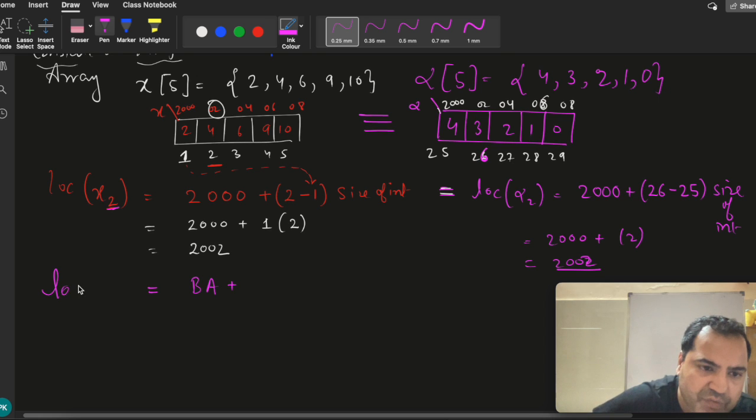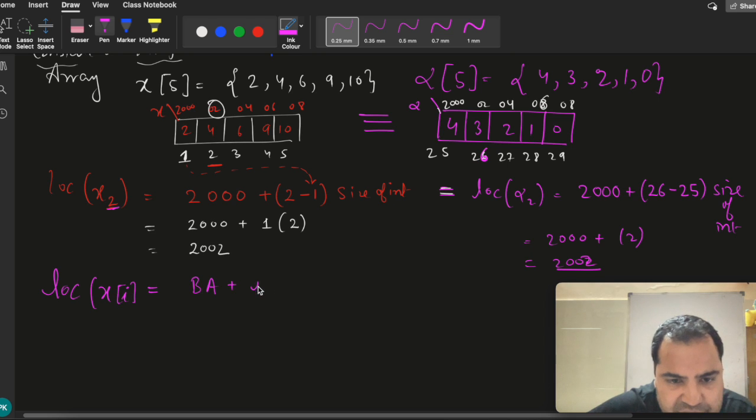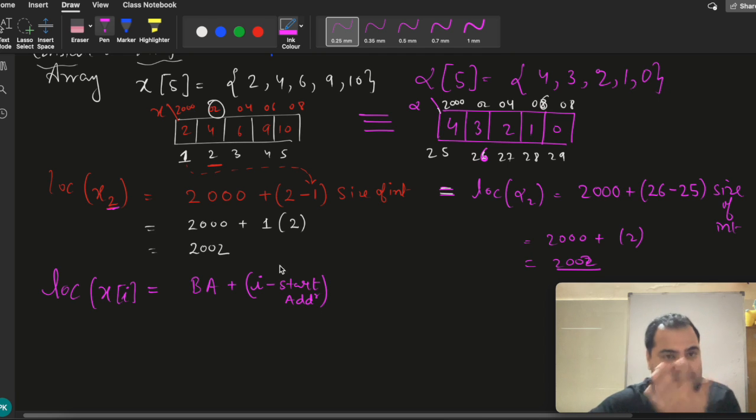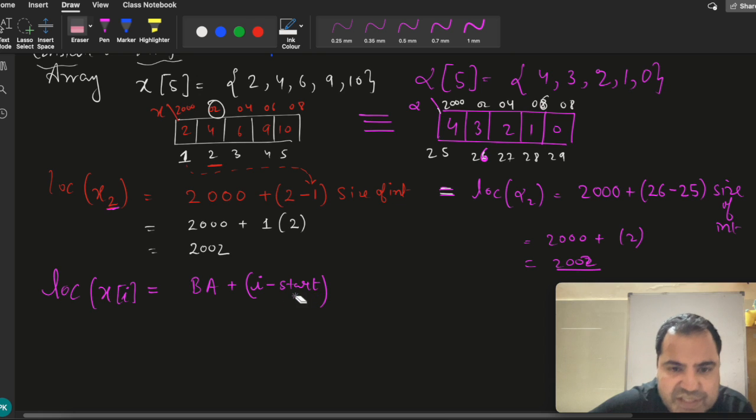So the location of xi is base address plus (i minus start index) multiplied by the size of the data type. Here i is the index we are at, and the start index is the starting index.